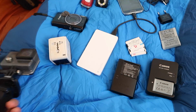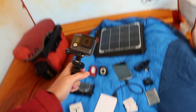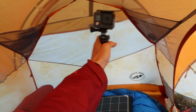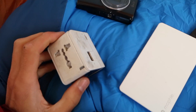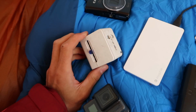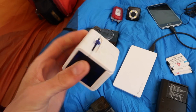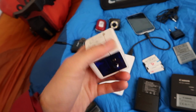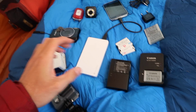So anyways, I use that quite a bit. And also, when I'm just filming myself on my bike, I just hold it like this in my hand and film myself riding. So there's that. I have a universal power adapter thing, which allows me to plug in my American electronics into European outlets. It also has a USB charger on the side. That's what I really like about this one. So I use that quite a bit.